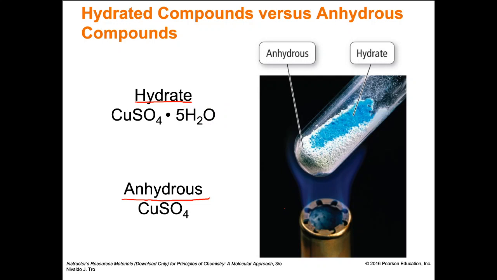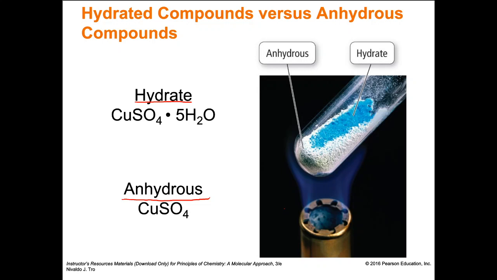So when you see this dot, the center dot, what that means is that the thing next to it is not quite bonded, but it's very closely associated, meaning they're not going anywhere very easily. So it's almost like them being bonded, but it's more of an association, is how we say it. The difference between it being permanently bonded and a loose or close association is that one thing we can do is actually dry it using heat.